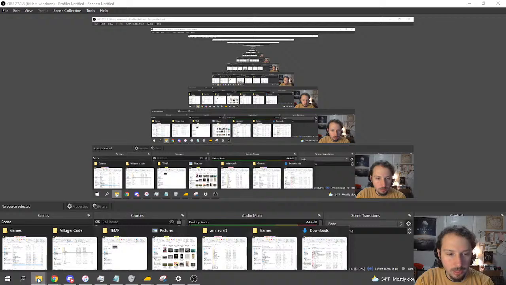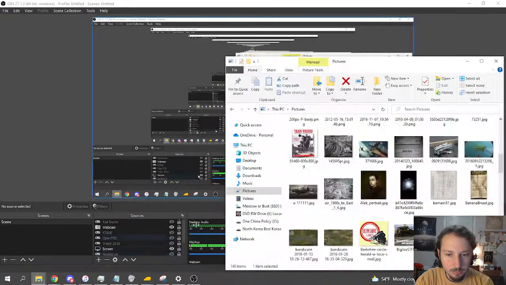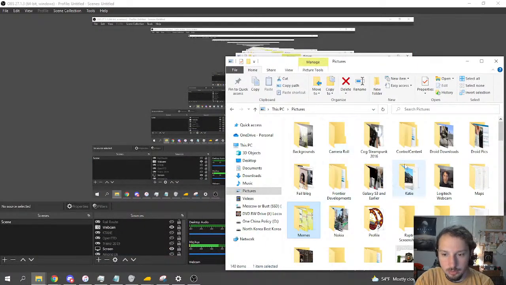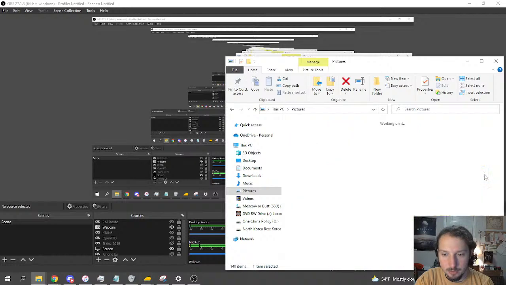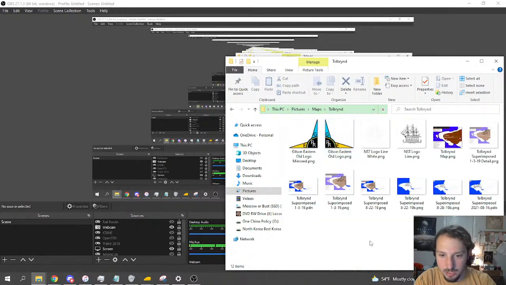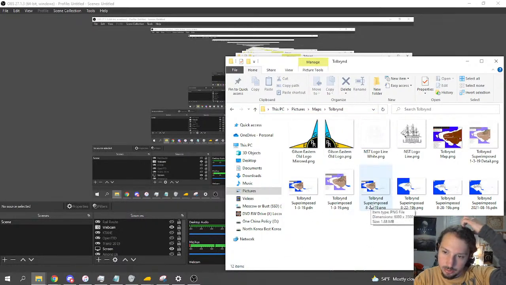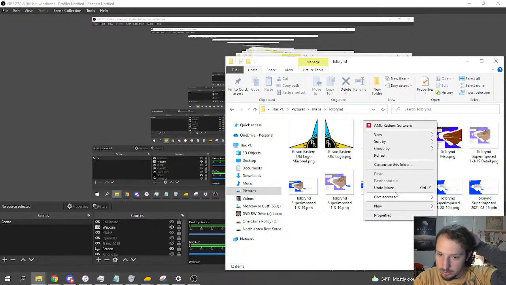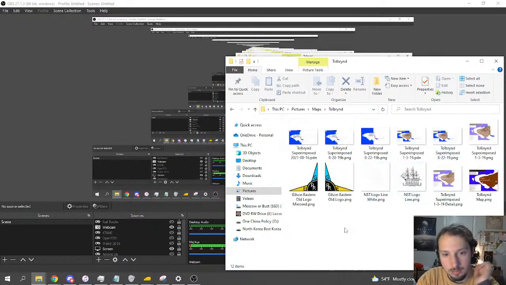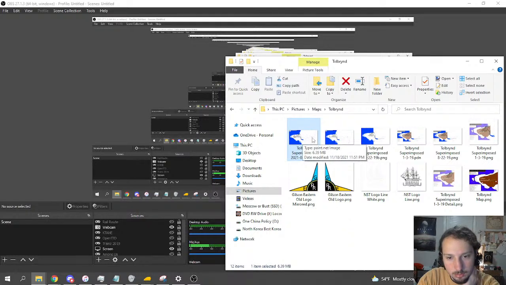Let's go into pictures, maps, Tolbrin, Tolbrin superimposed. Oh, you know what, let's sort by date. Yeah, this one has more work done on it than this one, which was just exported as a PNG.